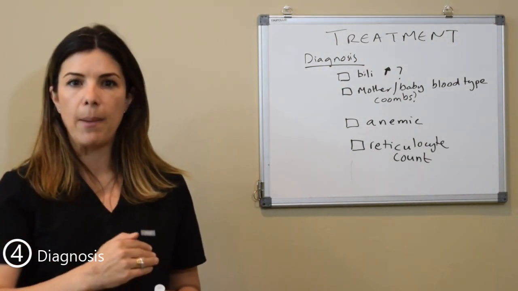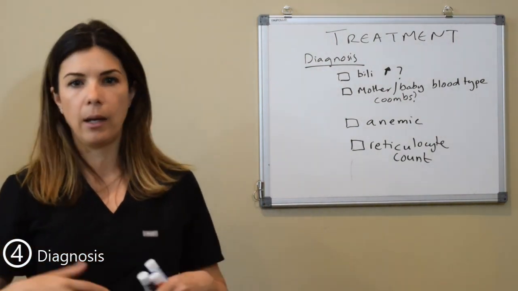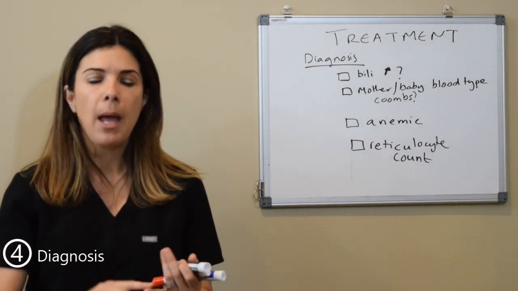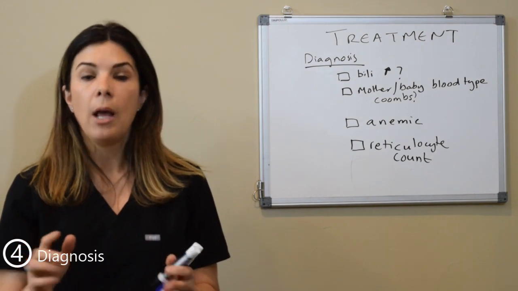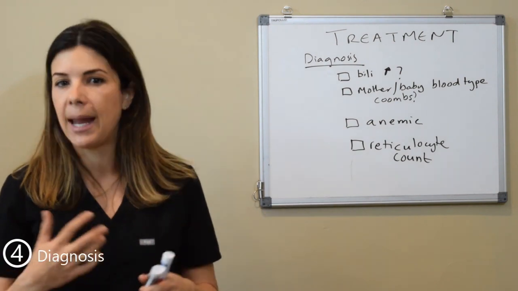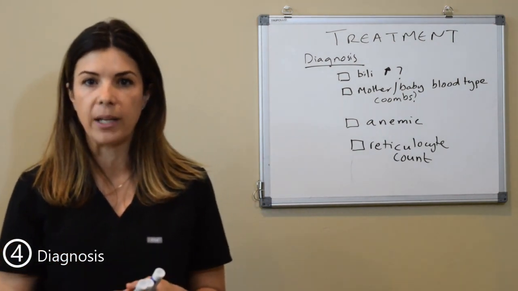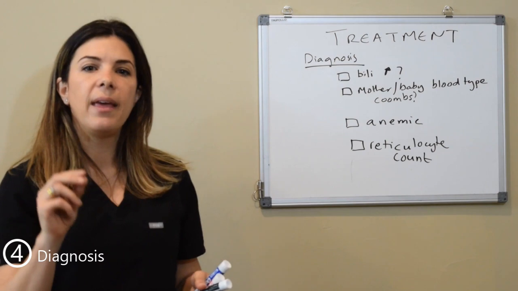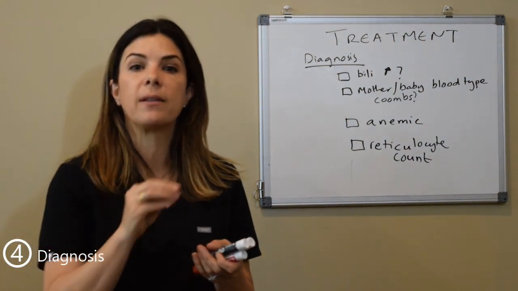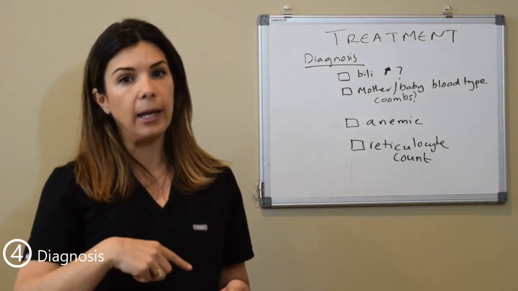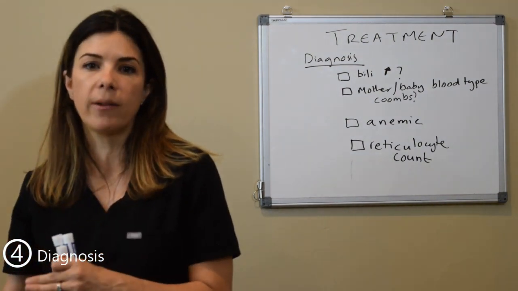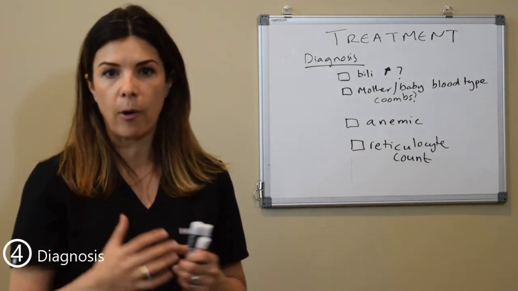So let's go back to that baby. We have a bilirubin of 18 at 10 hours of life. The baby is not an immune hemolytic setup, but it all feels a bit odd to you. So you send a reticulocyte count and it comes back at 18. Really anything above 4 or 5 is pretty elevated. This really sounds like it is a hemolytic process, even if it's not immune. And if you go back and look at the previous videos, then you're going in the direction of non-immune hemolysis, so things like G6PD and spherocytosis.